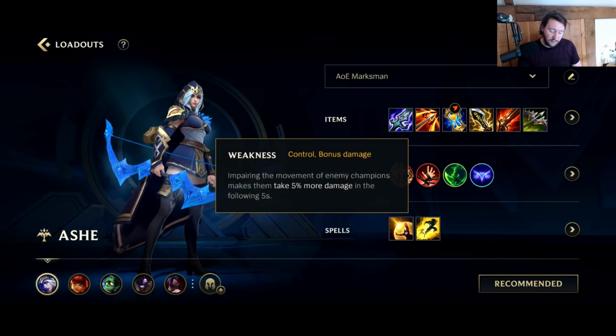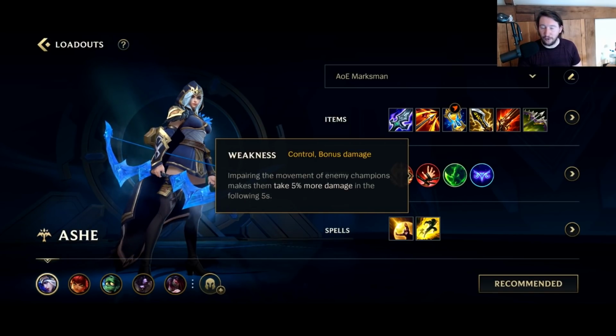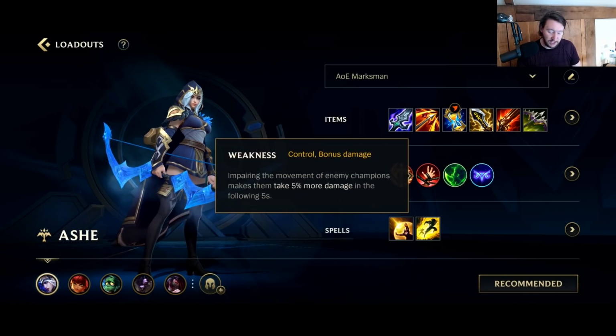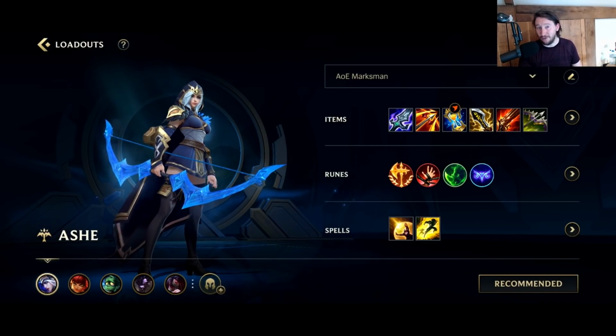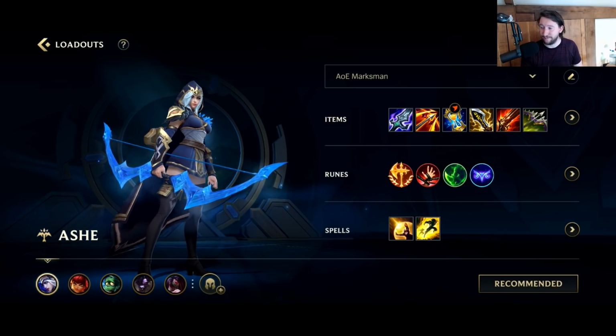I actually switched out for Weakness. The reason I like Weakness is that Ashe's attacks slow, and so therefore you're going to get a natural 5% damage increase regardless of the stage of the game that you're at, which is actually really awesome for Ashe. And then obviously just going for the 2 Hunter runes to improve and scale up throughout the game. So that's Ashe. Don't really rate her as an AD carry right now, but if you want to play her, this is a build that works very well.